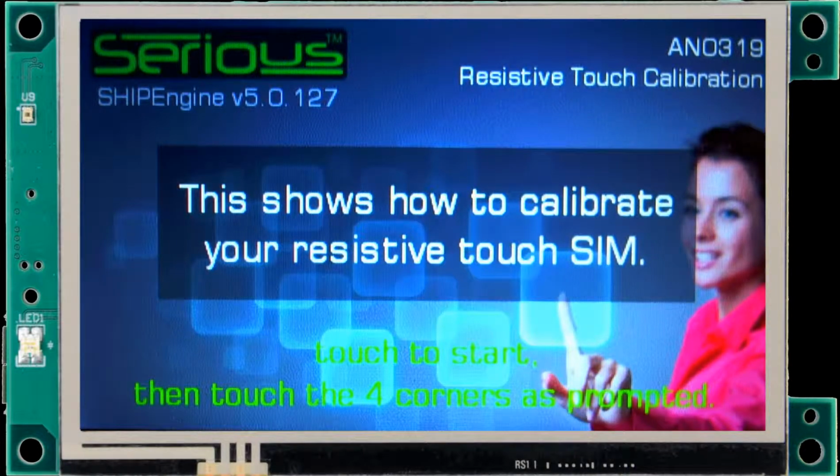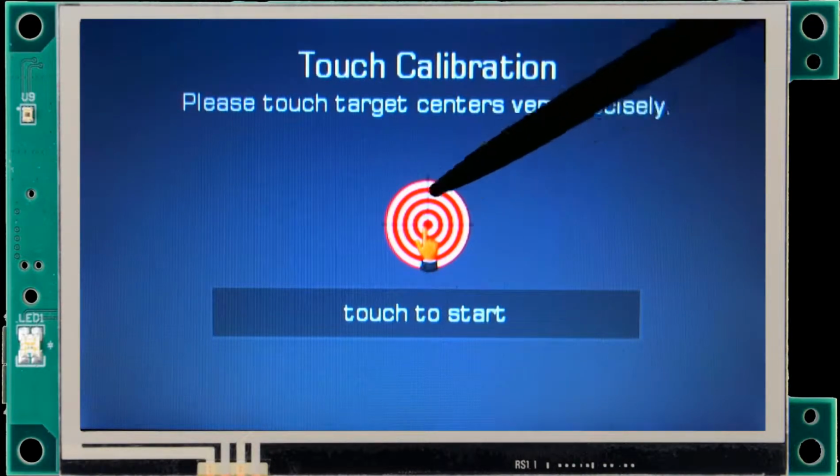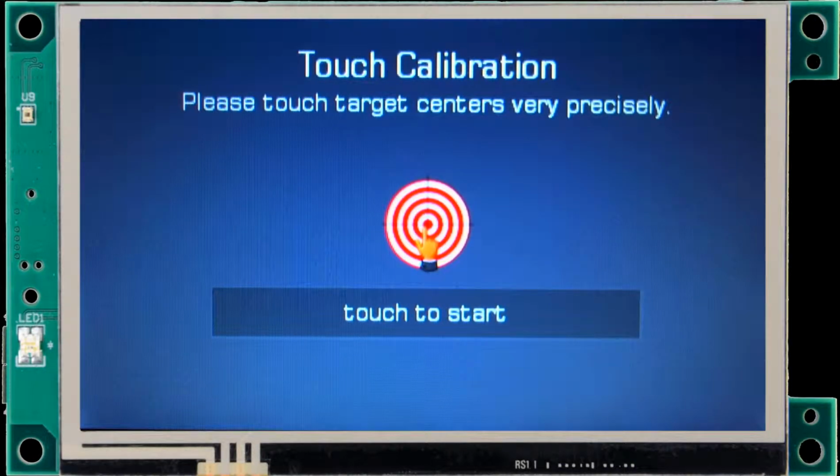So I'm going to actually show you this project working on a SIM231. So let's just touch the screen. You can see my stylus. There it is. Now this first screen, it doesn't matter in the demo, in the project itself, if you touch the center of this first target. The goal here is to show people how to use the screen without training. You don't want them to have to read the manual or figure things out. So you can see I put the little hand over top of the target to show the idea of touching in the middle. And of course all this text could be turned into something that was translated as well.